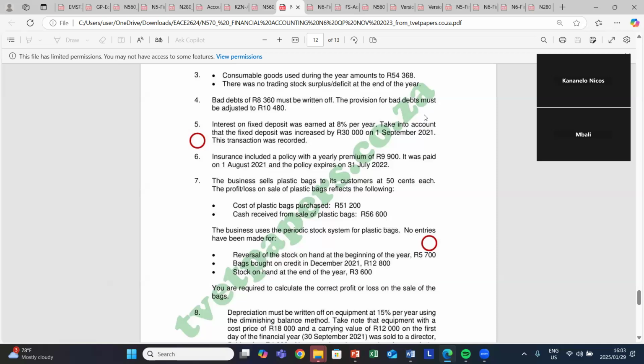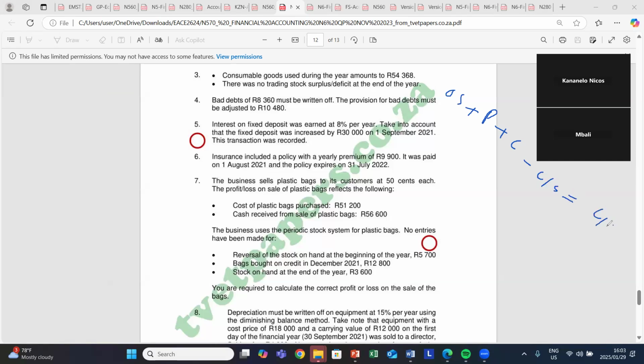They gave you a markup? No, they did not provide you with a markup. But you know that there's an alternative method in which you can calculate your cost of sales. What is that alternative method? You say opening stock, plus your purchases, the stock that you bought, either on cash or credit, plus your carriage on purchases if you have it, plus your import duties and so forth, minus your closing stock. And then you'll get your cost of sales.